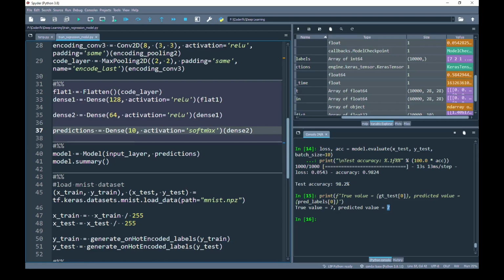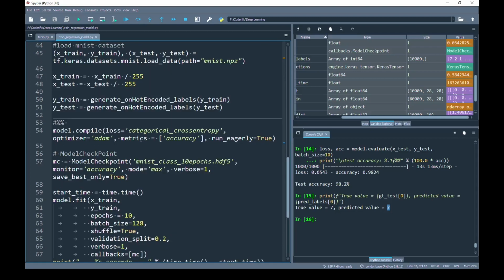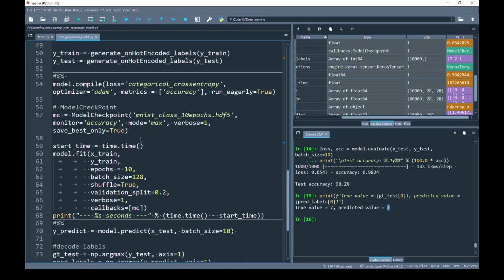To have a final prediction in terms of a vector, always use the softmax activation inside the last layer. And we train the model with categorical cross-entropy loss, keeping the optimizer the same as Adam. Monitor the accuracy using ModelCheckpoint and save the model with the maximum accuracy.